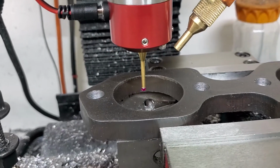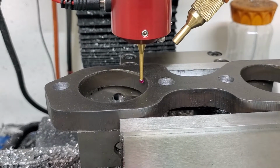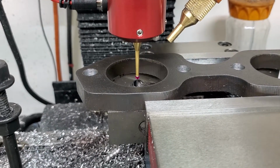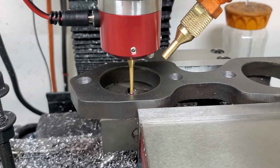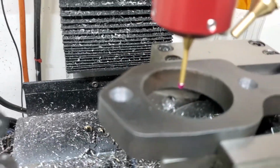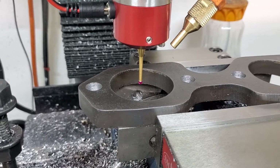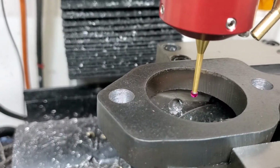Sorry for the shaky hands here. Two hands. Nice and slow. So this is going to find the inside diameter of this. I just kind of basically set this up today. I've had it for, it might even be a month now, but I've been so busy. And usually what I end up doing is I punch mark that bolt hole there before the bolt hole's drilled, and then I use a very sharp 60-degree engraving bit to line up where that punch mark was.